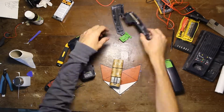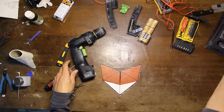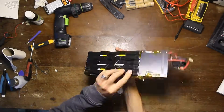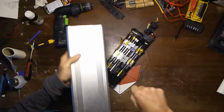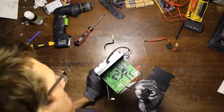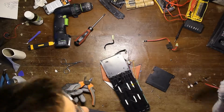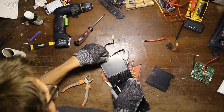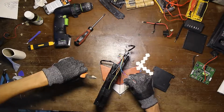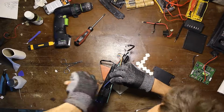Here you see the inside of one of them. 8 nickel cadmium batteries, and I wanted to give them a good upgrade, so I still had this electrical bike battery pack, so I wanted to use some of the cells from there. When you open up these battery packs, always make sure to only cut one wire at a time, otherwise it can cause a short circuit, and you definitely don't want that.